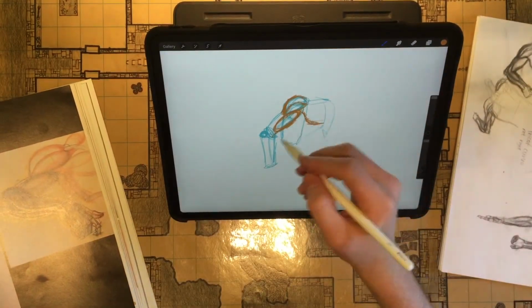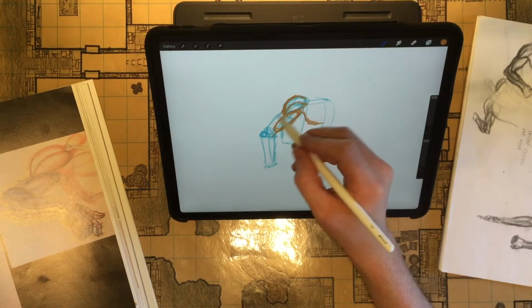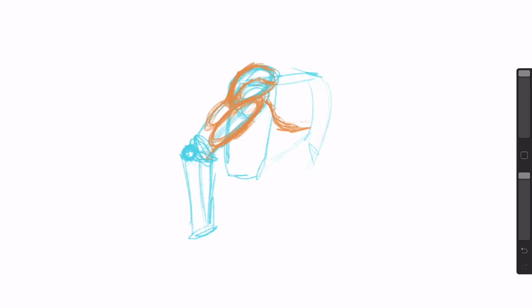So there's those back muscles. You can only see one from this position, but I'm going to draw another circle. They only go about halfway down. So that represents that back muscle. And then now, this is where you decide, or I should have decided this earlier, but you have the hand.